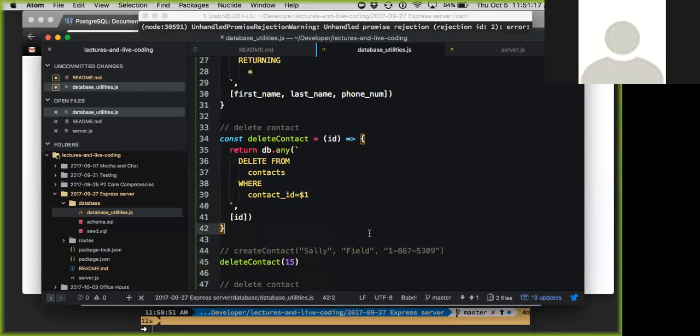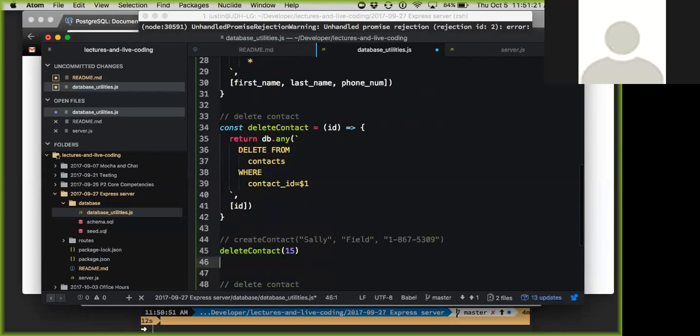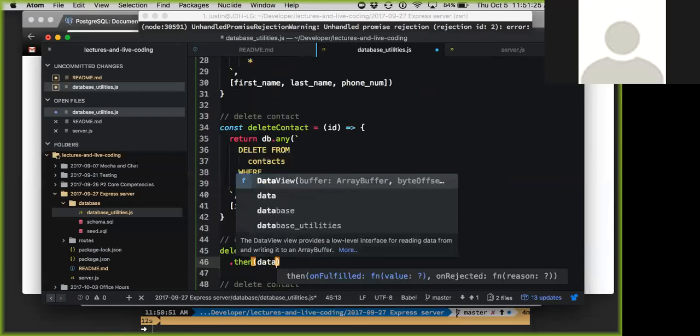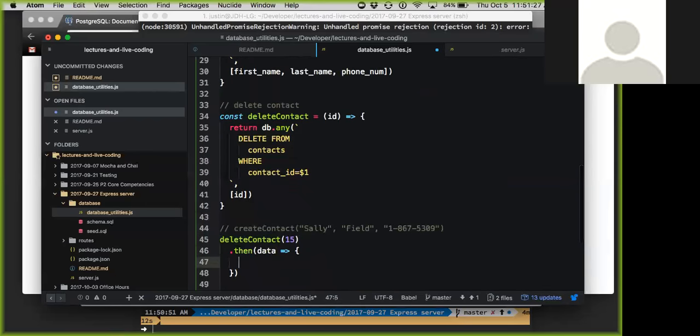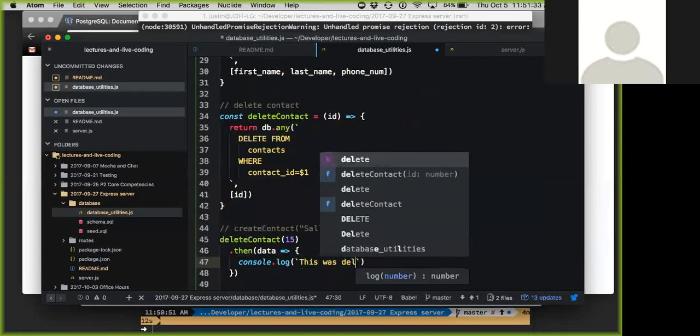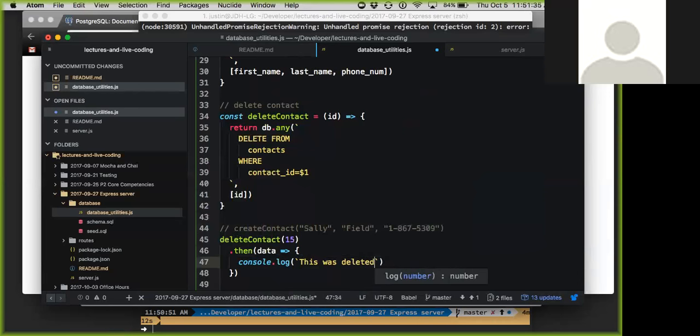And so let's just see if this runs. So delete contact 15, and then let's take in some data and console log this was deleted, data.